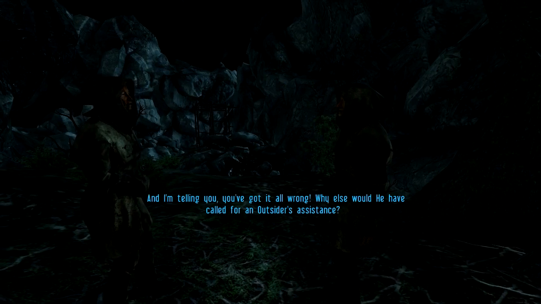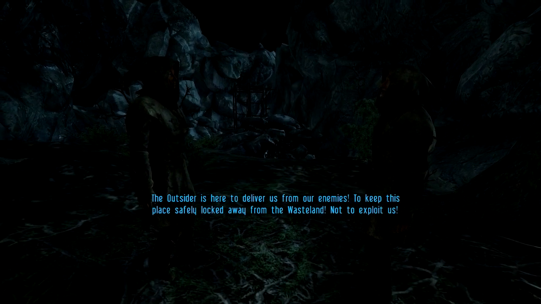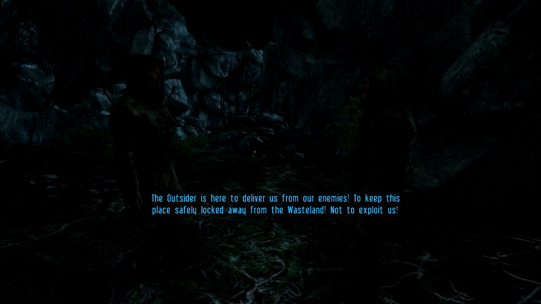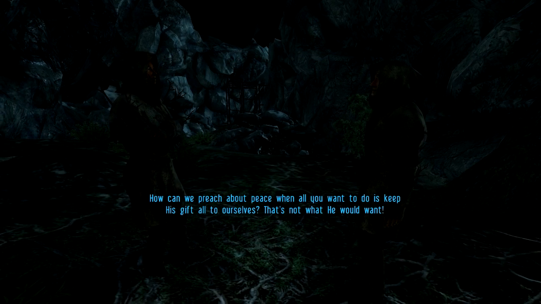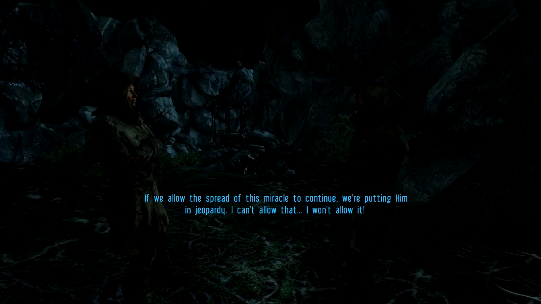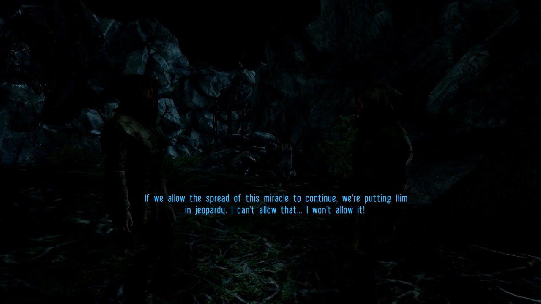And I'm telling you, you've got it all wrong. Why else would he have called for an outsider's assistance? The outsider is here to deliver us from our enemies, to keep this place safely locked away from the wasteland, not to exploit us. How can we preach about peace when all you want to do is keep his gift all to ourselves? That's not what he would want. If we allow the spread of this miracle to continue, we're putting him in jeopardy. I can't allow that. I won't allow it.